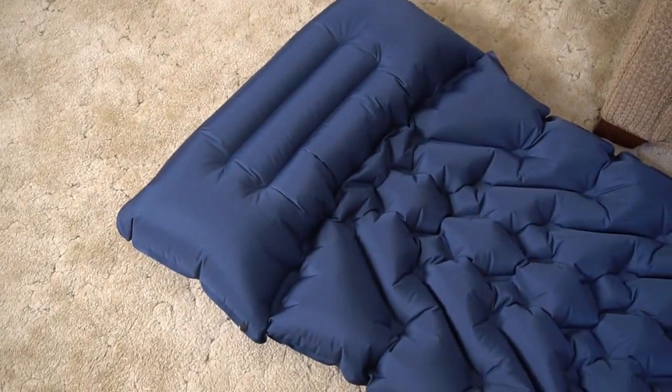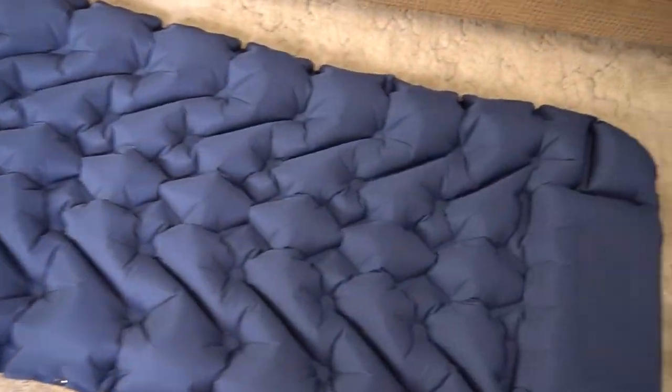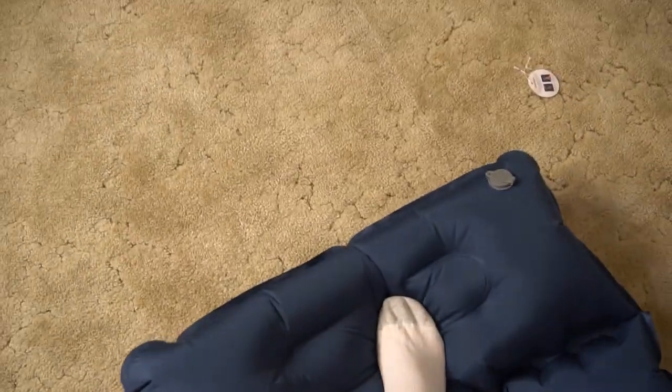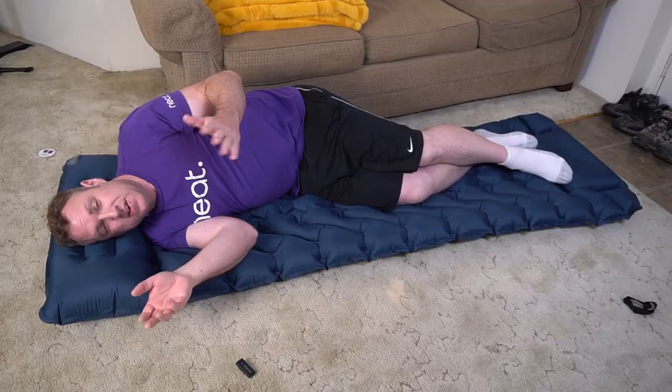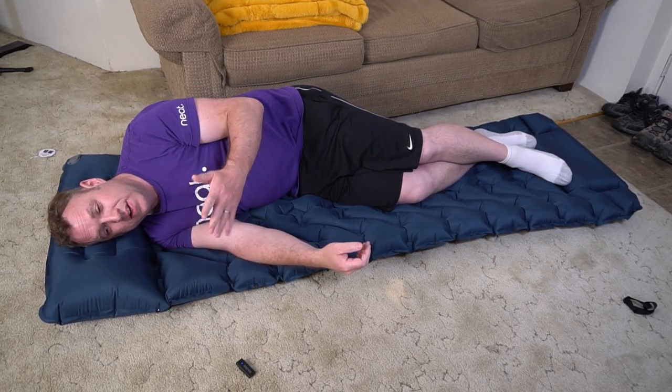So the interesting thing, as I was blowing it up, you could see it kind of get smaller and smaller as these little crevices fill into their place. But that's a pretty fun idea. And it has a pillow up top here, built-in pillow. I appreciate that. So this is very similar to other camping pads that I've tried.